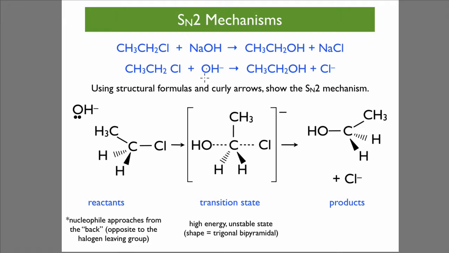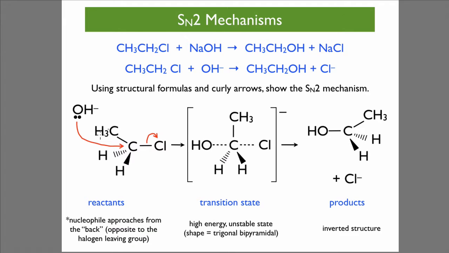So we've got the hydroxide ion, going to substitute in for the chlorine. The nucleophile approaches from the back, opposite to the halogen, or to the leaving group. So we've got the two electrons in this bond moving onto the chlorine, and you've got the lone pair from the hydroxide ion moving towards the carbon, which will be delta plus, positive dipole. And you form this transition state which will exist. It's very high energy and it's unstable. You see it's trigonal bipyramidal, and it won't hang around for very long. And the chlorine will get booted off, and you get an inverted structure as well.